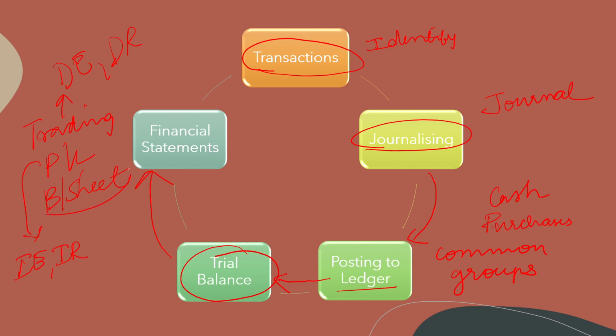And what is the balance sheet? The balance sheet contains assets, liabilities and owner's equity. Assets of the business, liabilities of the business and owner's equity, that is, the shareholding of the owners. All these are noted down in the balance sheet. So I hope the cycle is clear. It starts with identification of the transaction, then it is journalized, then posted and balanced in the ledger. Further, the balances are transferred to a format called the trial balance, and from there we prepare the financial statements, which are classified as trading, P&L and balance sheet.